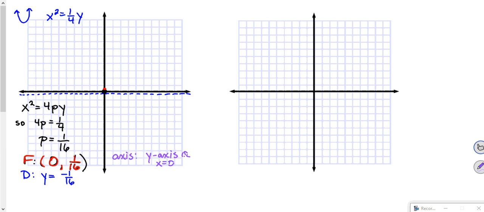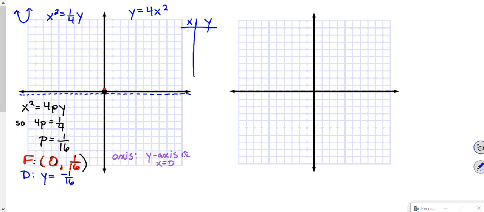Now, we've got to plot the points. Okay, so let's solve this. This is actually y equals 4x squared. You all see that if I multiply both sides by 4? That's kind of how we're used to seeing it. So then if I make a table of points, and I know that since this is a parabola, I'm really only going to do some positive numbers because their mirror image are going to be the negative x with that.